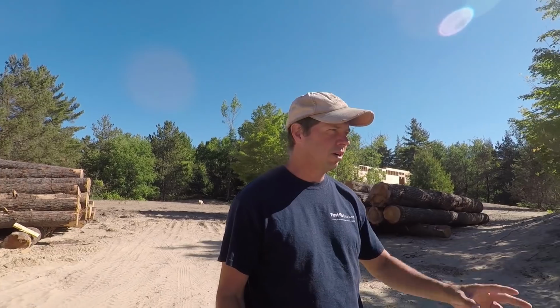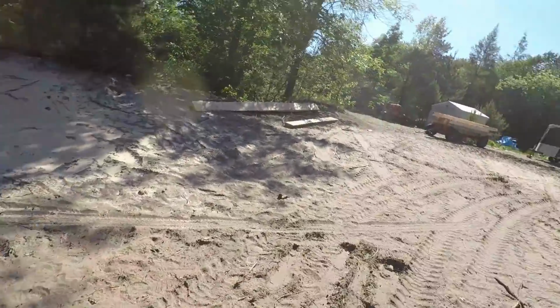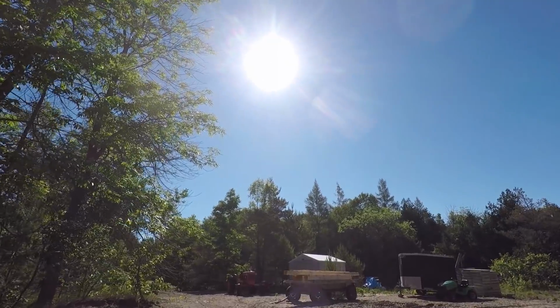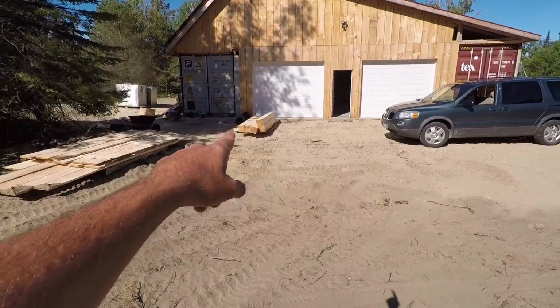So as Ned cut, squaring up one side of the timber, I would pull that scrap off and set it on a skid. Once the whole beam was done, or once the whole timber was done, Joe would grab it with the bobcat and we'd move it. We put a bunch of them on the trailer there. So that's, I think, 11 of them right there for one of the bents at the front of the house. And then there's some more there, and there's some more back by the house.